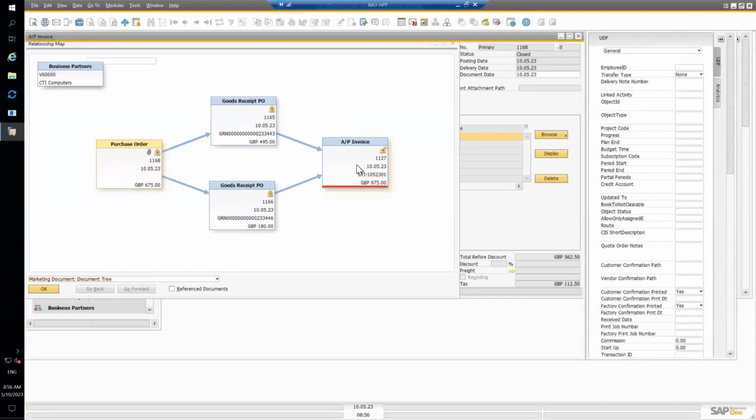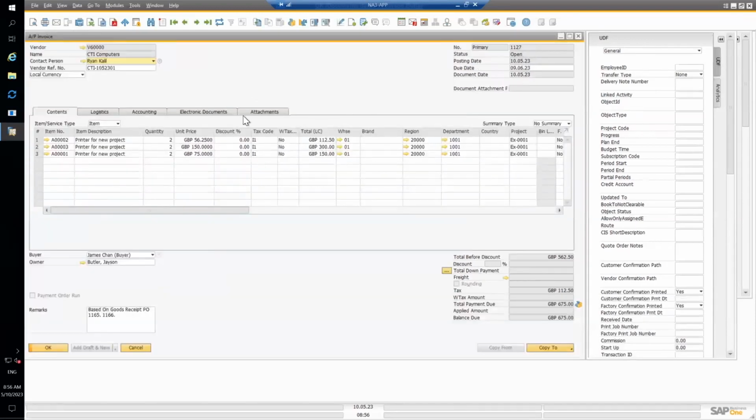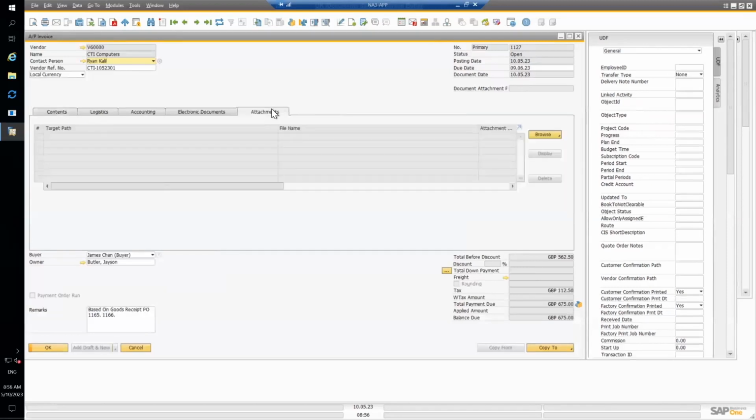That's the AP invoice, and we put that AP invoice into SAP Business One. And there should be, and I don't know why it's not there at the moment, but there should be the attachment on there, which will be the actual attachment of the PDF document. I'll go back and ask my colleague why that one hasn't come through, but we will actually attach the PDF document to the transaction in SAP.